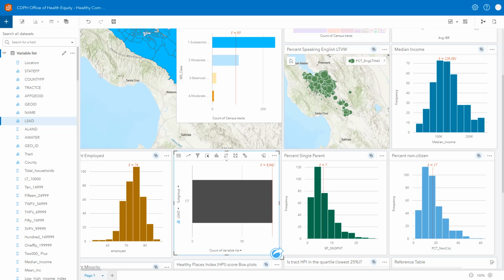To connect the new card to existing cards, click the Enable Cross Filters icon. There is an accompanying documentation that shows the definitions of all of the variables shown on the left side.